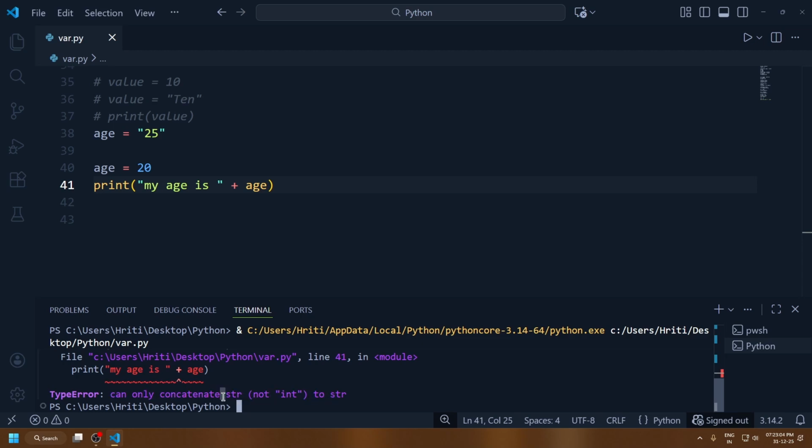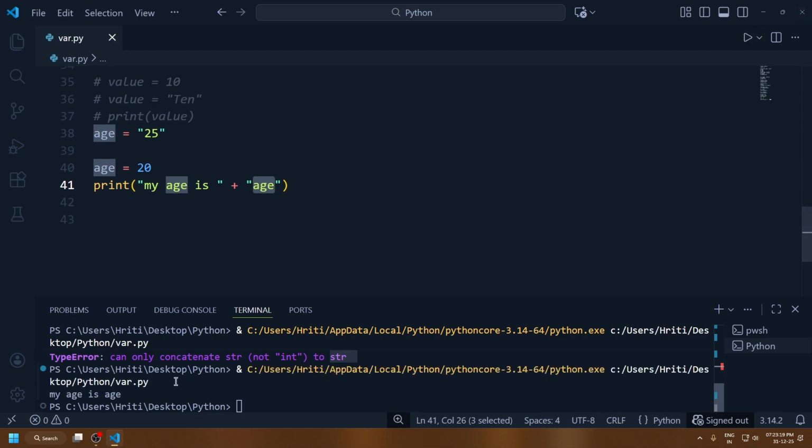It means you can only concatenate strings with strings, not integers to strings. It means you cannot concatenate this integer with a string. If I change this to anything else, for example like this, now it will be printed without any error, because you can concatenate string with string. I think it got confusing a bit.